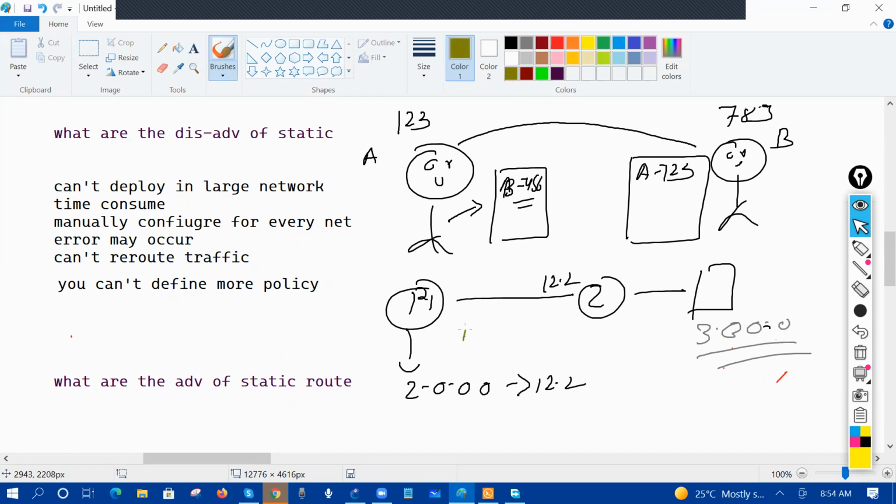R1 will keep sending packets to 2.2.2.2, and all my traffic will drop on the R2 side, because they have changed the number. Do they have any mechanism to inform router 1, hey, I have changed my number? No. Static is not possible, because everything you are defining manually.